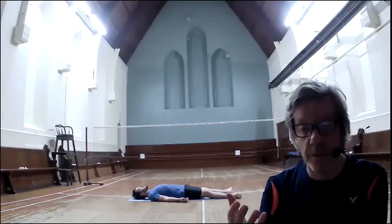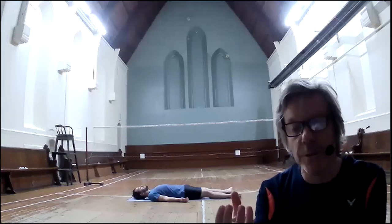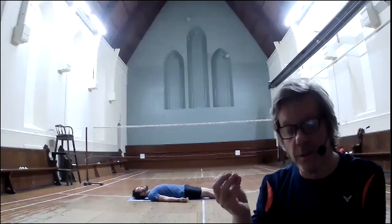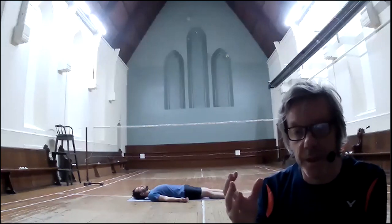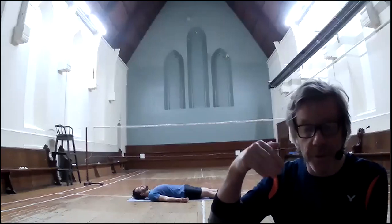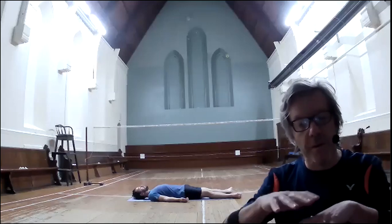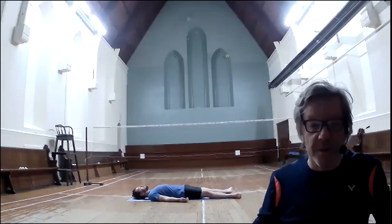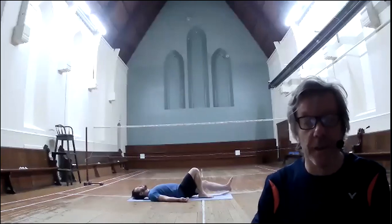Very gently release your awareness from the breath and from the mantra. A reflective moment: how do you feel now as a result of the breath, the movements, the salute to the sun, and the little soften meditation? The question is not how good were you — simply, how do you feel now? Roll your eyes downwards as if looking deep inside yourself. Connect with a sense of lightness, a sense of wellness, a sense of feeling good inside. Breathe into this and allow it to grow and flow. Smile your eyes, deepen your breath, move fingers and toes, bend up your knees, roll over to the right and come all the way up to sitting.